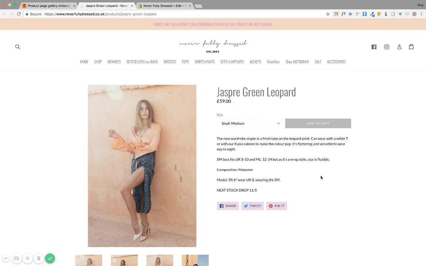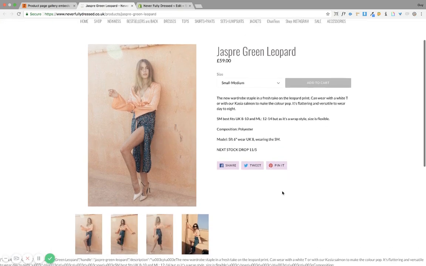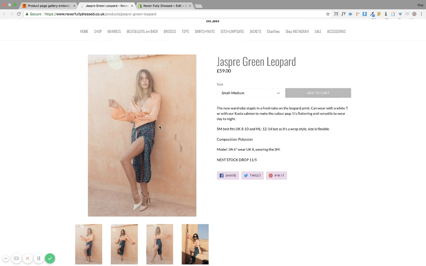Perfect. Once I'm here, I'm going to go back to the product page that we opened. And I read this kind of like a book. So this is the title, you have the price, you have the sizes, some description, social. There's images related to the page, to the product image. And remember, this is the image that your customer came on here for. This is the main image that attracted them to the page. So for this reason, I always recommend putting the product page galleries as close to the top of the page as possible. Nobody wants to scroll all the way down, especially if they don't know that it's there.